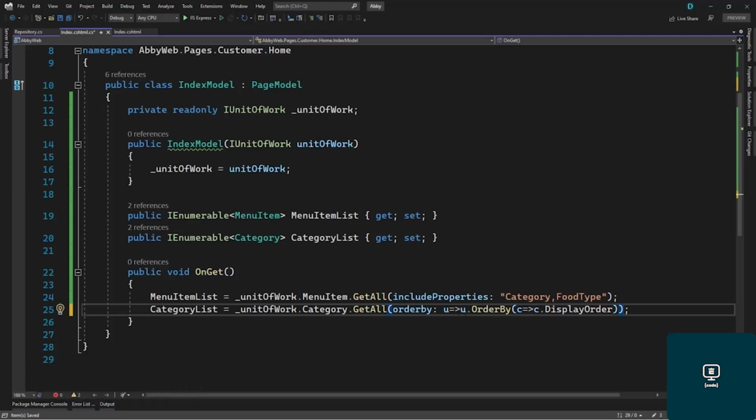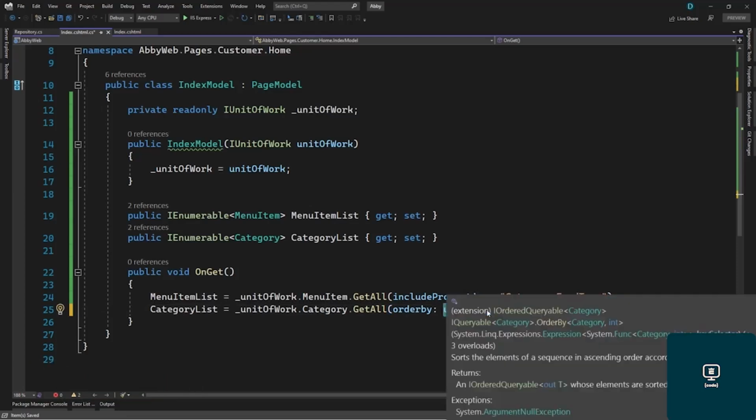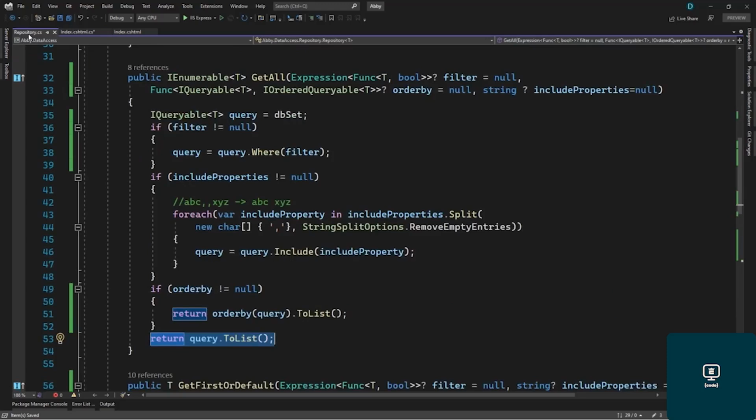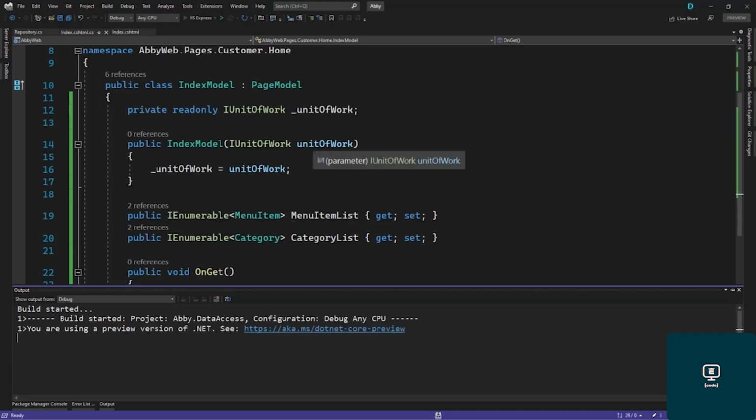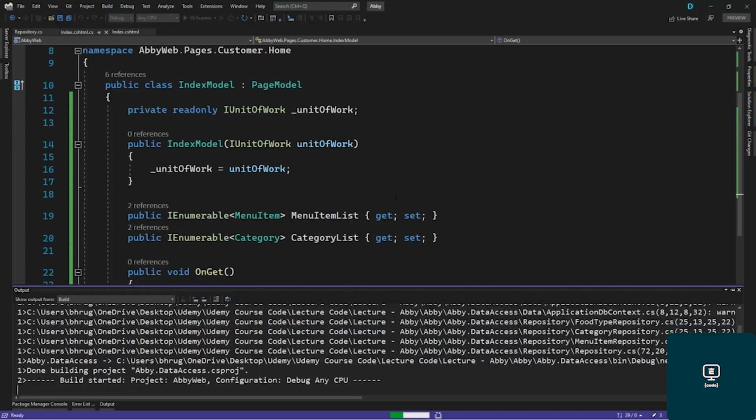So you can see we have the complete flow that we are adding here. And in order to get something, you now know that you will have to create a function like this. So with that, we have implemented order functionality in our repository. Let's run the application and see if this actually works.